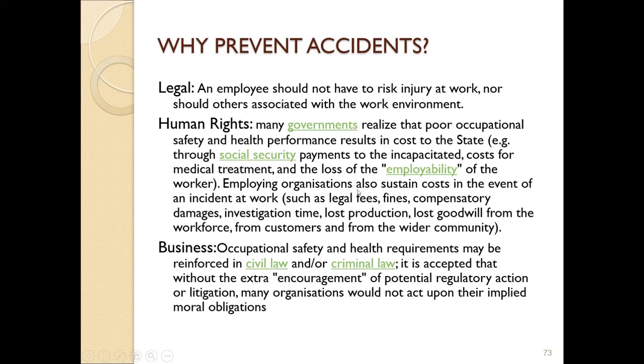Employing organizations also sustain costs in the event of an incident at work, such as legal fees, fines, compensatory damage, investigation time, lost production, and lost goodwill from the workforce, from customers, and from the wider community.